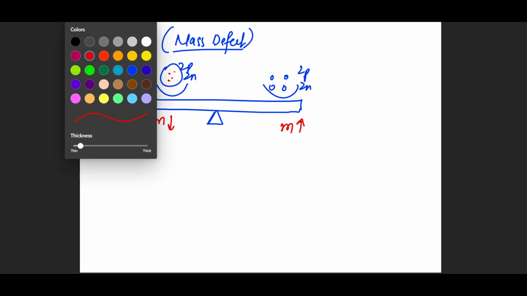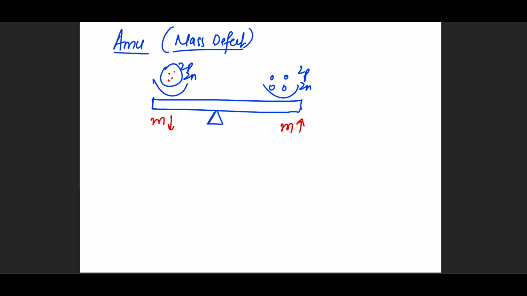They figured out that when you provide energy to this nucleus to break it apart so that its constituents, or its nucleons inside the nucleus, can be seen, this energy is known as binding energy. So we needed to provide this much energy. It's just a name, of course. We needed to provide this much amount of energy to break it apart. Once we break them apart, their mass suddenly appears to increase.